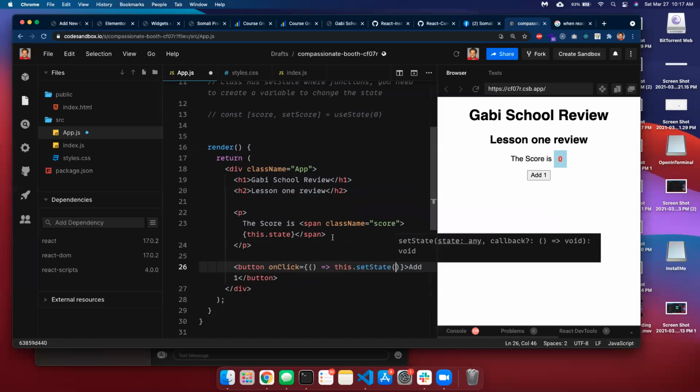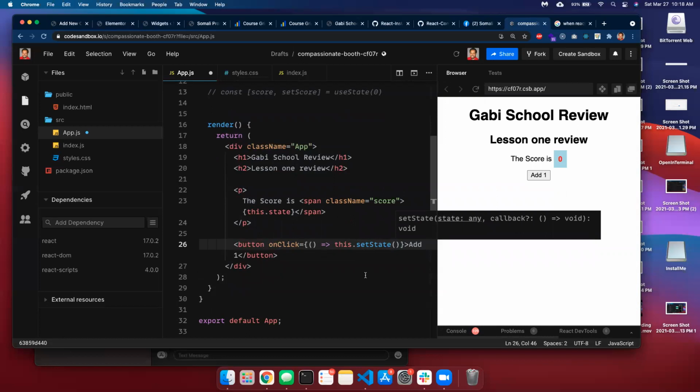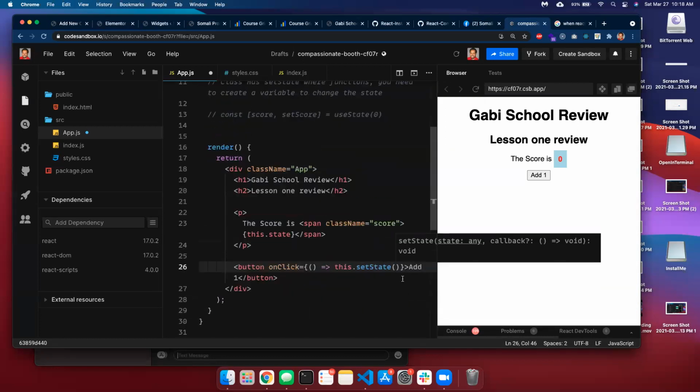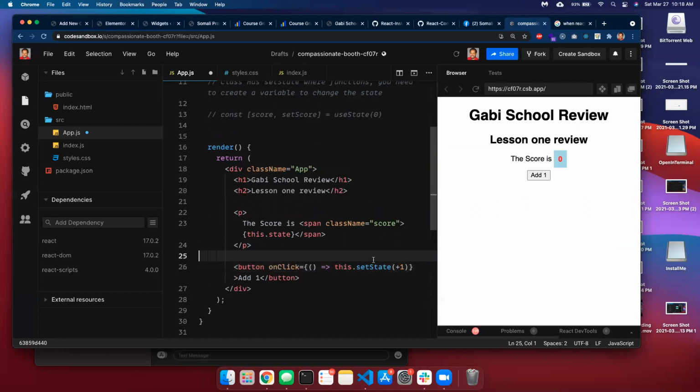Increment. So now we have a method that changes the state for us, but we have to pass something to it. Pass the argument of what you want to set it to, how much you want to increment it. Okay, so like +1. Is that how we do it? How do we do it?